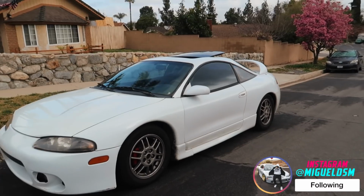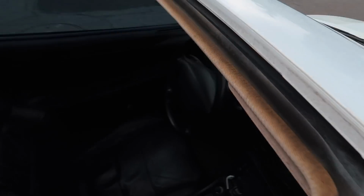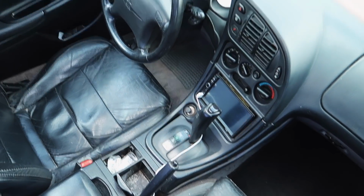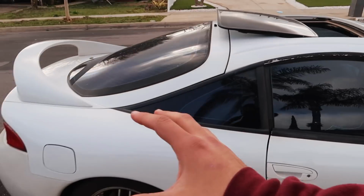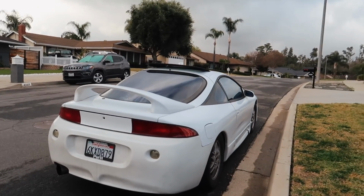Today we're gonna be doing episode 2 of the 1999 Mitsubishi Eclipse build. It is currently automatic, another sacrilege, but today we're gonna focus on going to the junkyard and accessing all the parts needed to be able to do the manual swap on it.